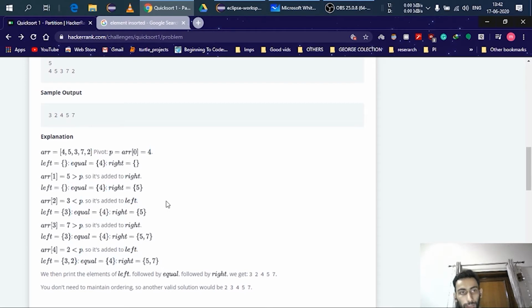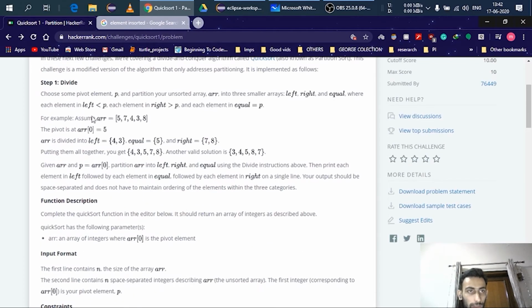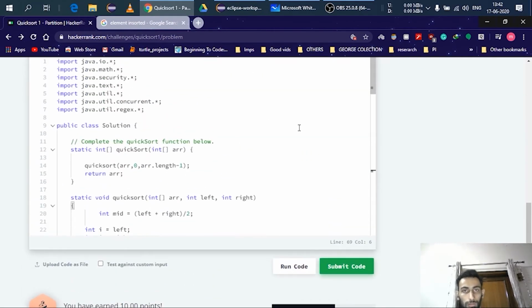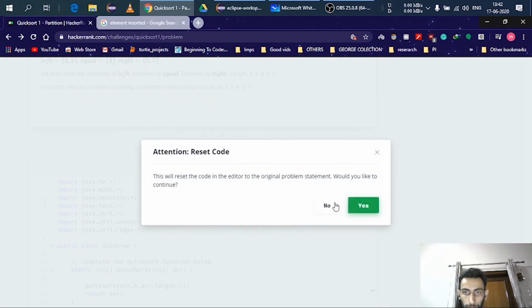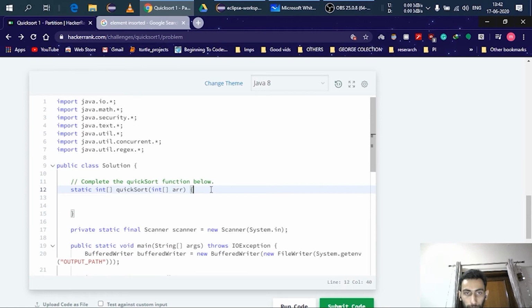In this video they are given that this is the array, we have found the pivot, and we're partitioning into 3 parts. One is left, second is pivot, third is right. Now we are given an unsorted array, we have to sort it, and the principle that quicksort is based upon is given. So now what we're going to do here is, this is the code, I've already done it. In this we are not given our low and high pointers, so that's not a problem.